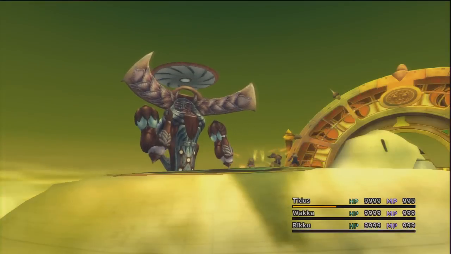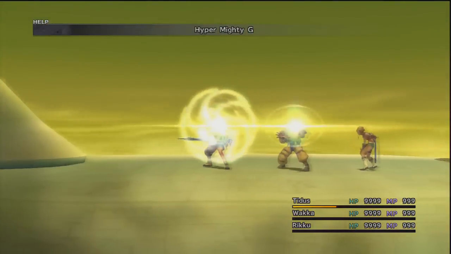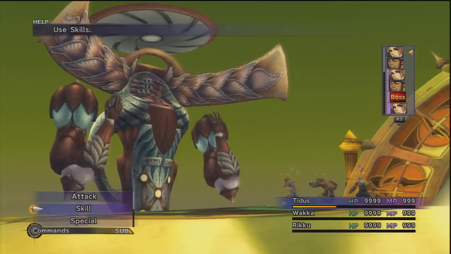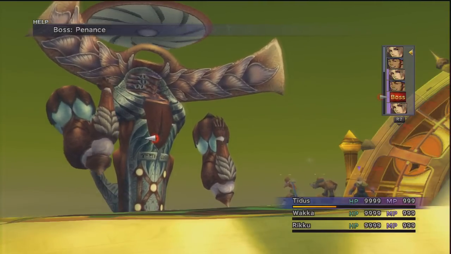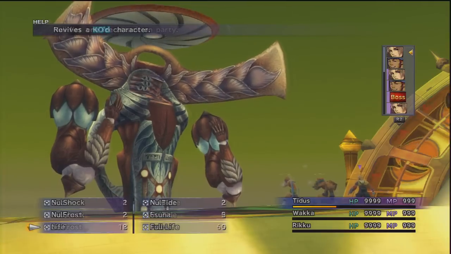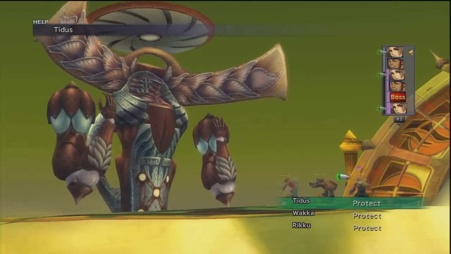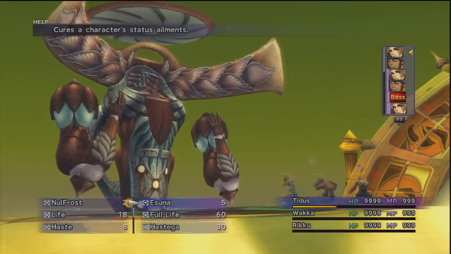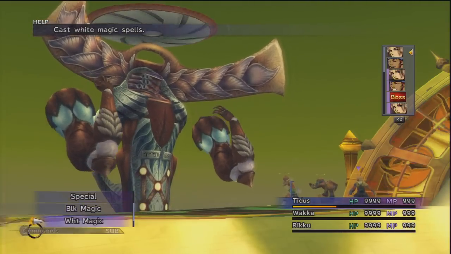So here we go, we've got 32. Hyper Mighty G, thank God for that. What this has done is regen us, and it's put lots of cheers and stuff on us too. Maybe we can even check this if I go to Yuna myself. So Shell, Protect, Regen, Haste, Auto Life. Okay, so they don't appear, but I'm pretty sure we have cheered a lot of times here.